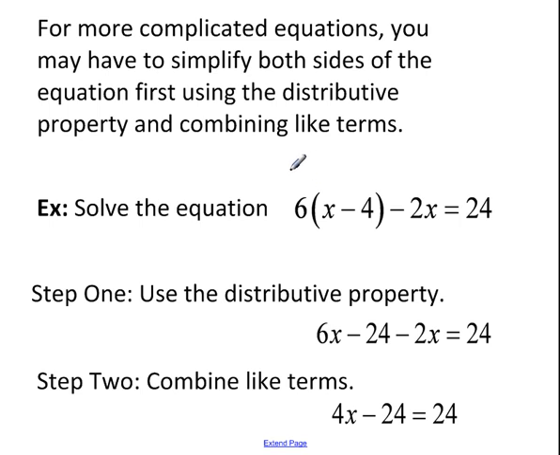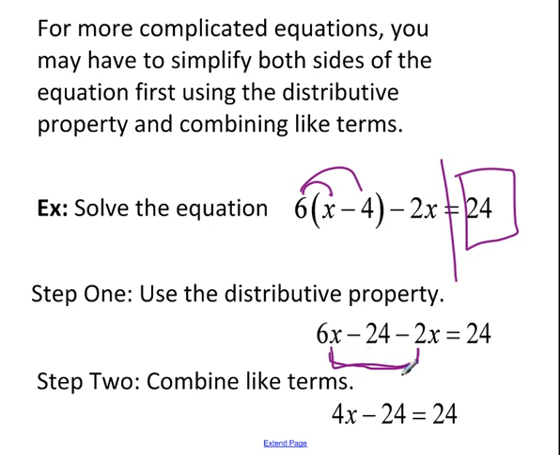Now, when things are not that simple, when they're not just little two-step equations, we've got to get a whole bunch of things simplified first. So like this one here. If I look at this side, 24, it's as simple as can be. It's just 24. But my left side is a mess. So what do we have to do first? A little distribution. We get that 6x. We get that -24.